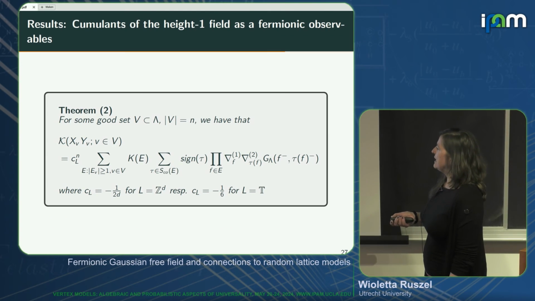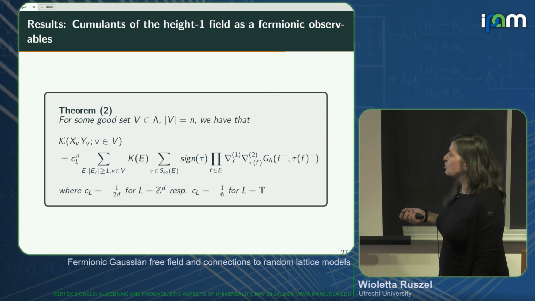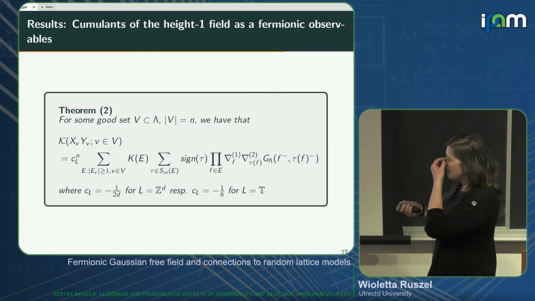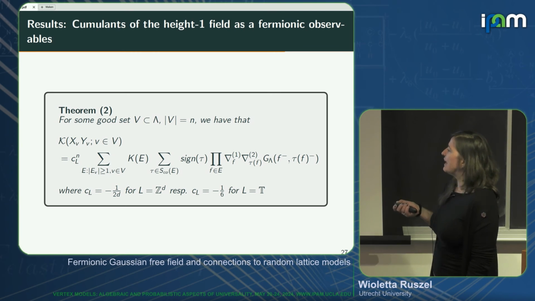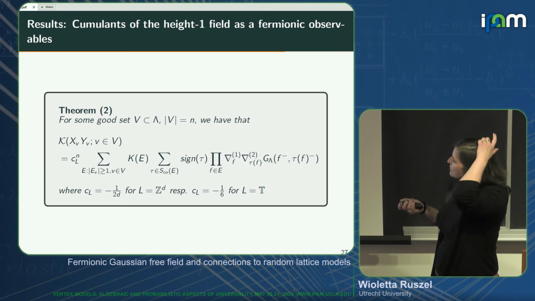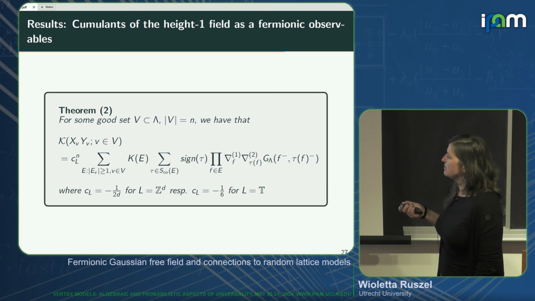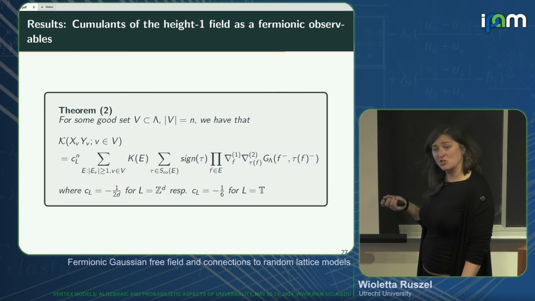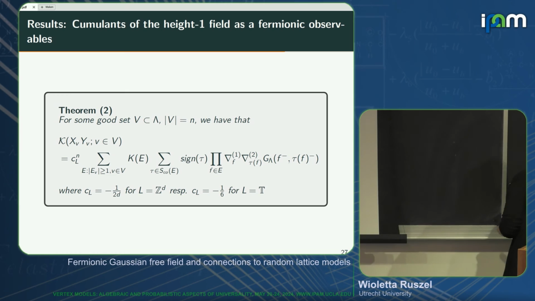Now, how does this cumulant formula look? On the lattice, this doesn't really depend on the lattice, so this is very general. This is true for any discrete lattice. So we can express this in terms of these constants. Then you have here just some combinatorial thing, and then a sum over permutations of connected edges. Those are connected permutations of edges. So what does it mean?